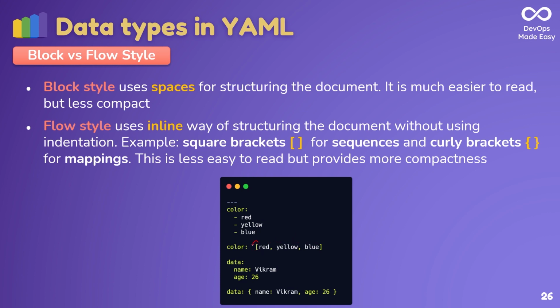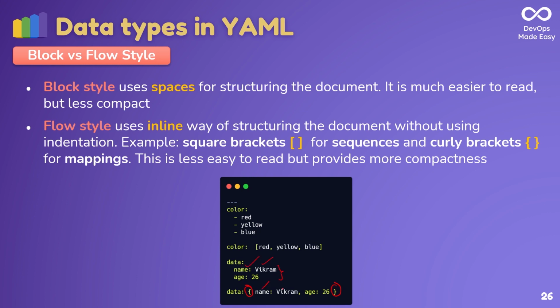So here for lists we are using square brackets. The same thing if it is a dictionary: data is the key and this complete thing becomes a value. Inside this value, again this is a dictionary, right? Because it has key value, key value. So this is again a block level way of doing it. But what is the other way, the flow level way? Since data is the key and the value is a dictionary, I can have braces to indicate a dictionary. Now individually there are key values.